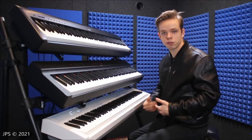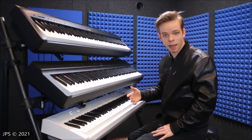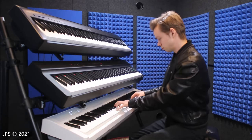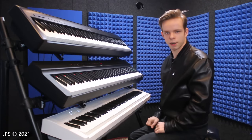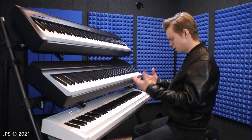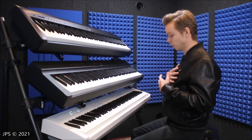And I don't have the user's manual in the ISO room, so we're just gonna have to poke around and find it until we get it. It's probably the second one. Let's see. It's the second one. I got lucky. So let's compare the whirly sounds on all three of these, which is another electric piano tone that I personally adore.